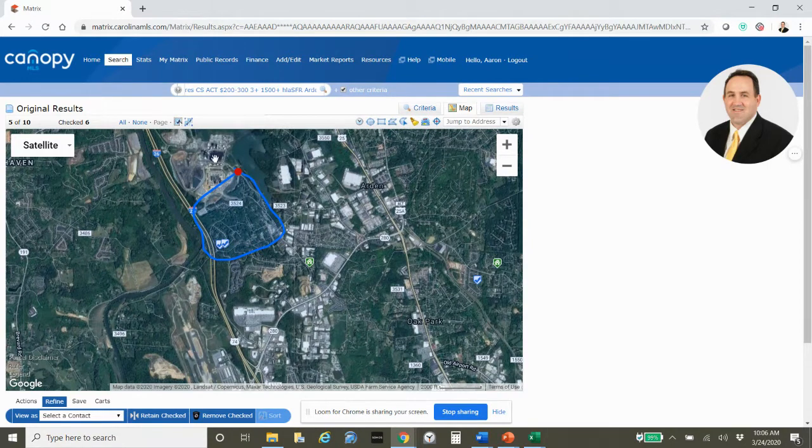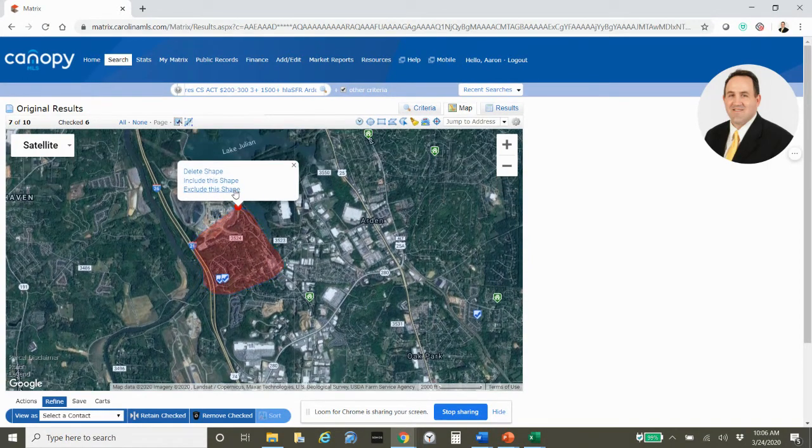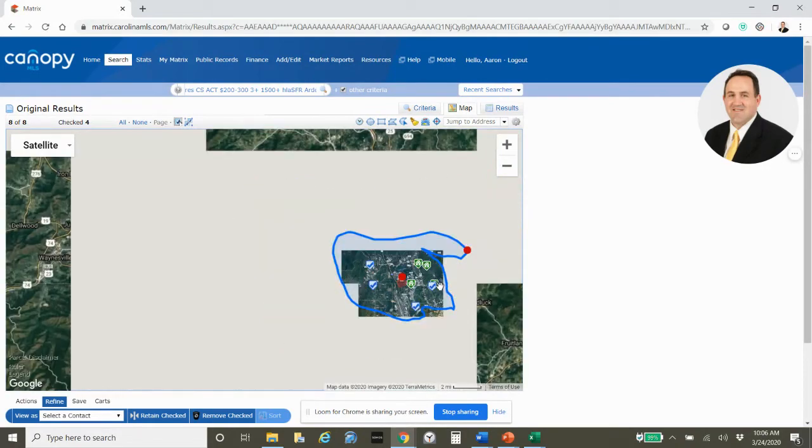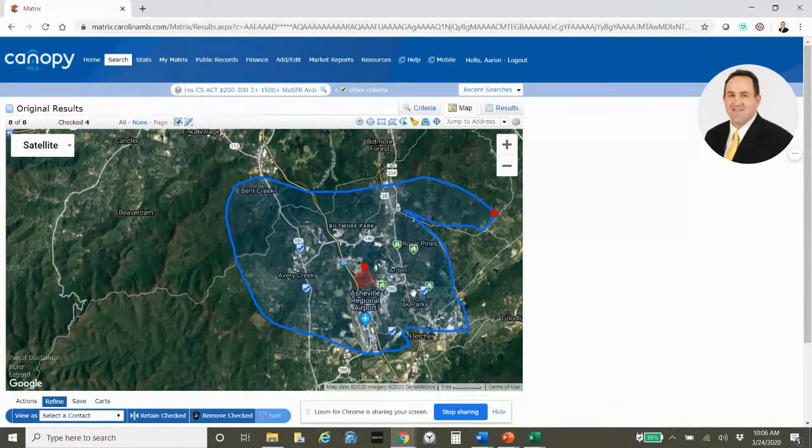I can say exclude this shape, just like that. And now when I pull out, I still have everything in the blue, but everything that was in the red is now taken out. It's really cool, right? So that's a very helpful thing for you to be able to use. Okay, let's see here.